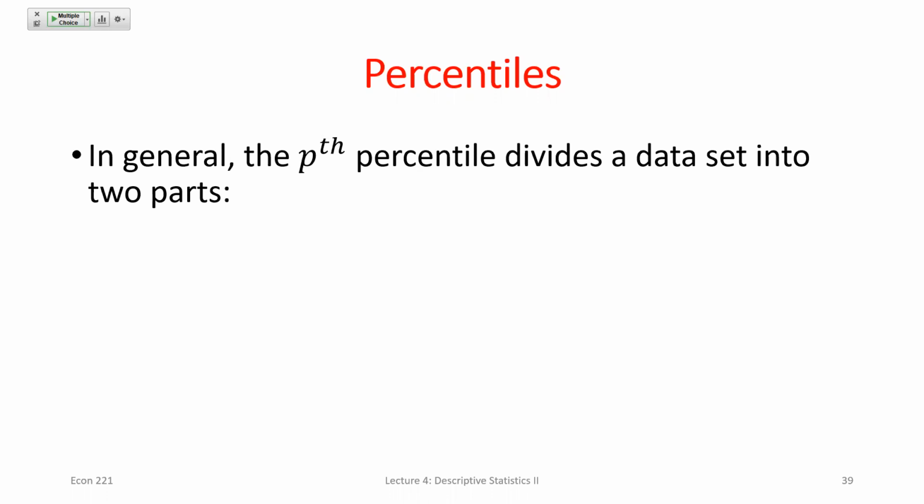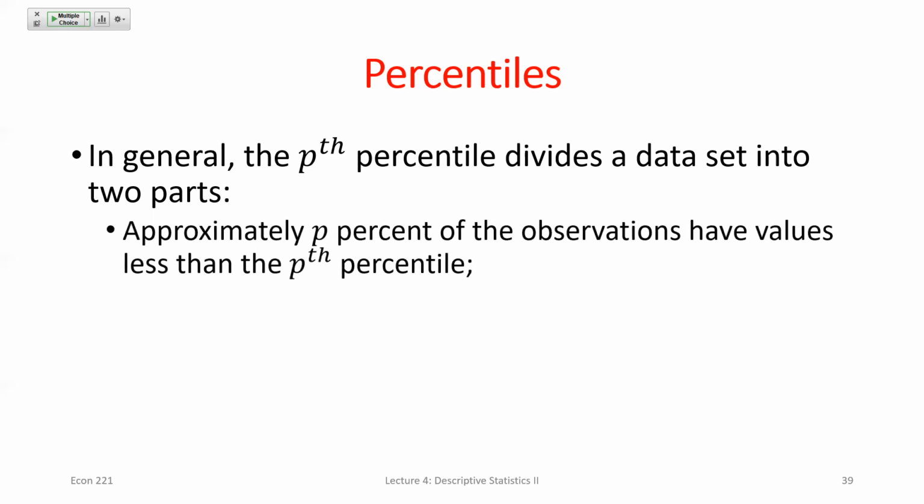if you've taken the SAT or hopefully some of you take the GRE, trying to get to grad school, they always tell you what percentile your test score is in, which is sometimes cool to see, other times depressing, right? But all it means is that if I'm in the 90th percentile, so P here, we're just choosing a number, it means my score was better than 90% of the other scores, right? So I'm in the 90th percentile.